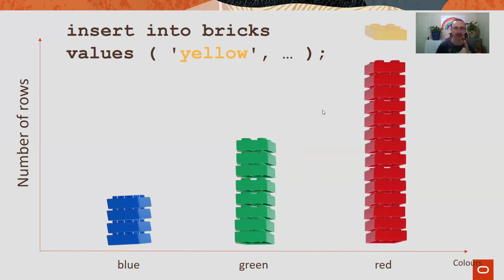So if we've got just one row, or very, very few rows for a particular color, we can ignore it. We can just exclude it from our histogram completely and still get a reasonable estimate for it, just because it is very rare, very uncommon. And in this case, one yellow, we're going to estimate one for any other color that's not in our histogram. So we just ignore it.